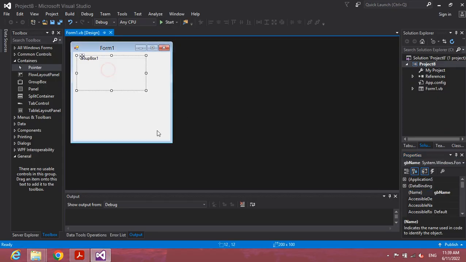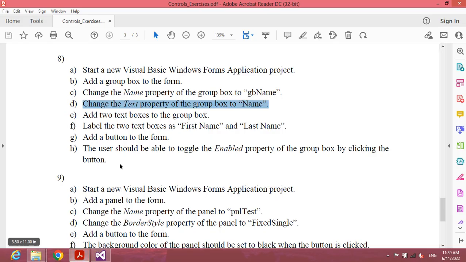Now you select the group box and then go to the text property. There we can put name. That means whatever you write as the text property will be displayed as the label of our group box.